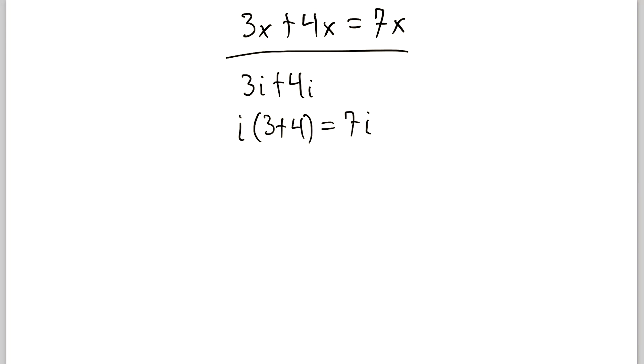Just like it was up here with that x variable. It works a little bit differently when we start multiplying imaginary numbers. So let's use 3x and 4x again, suppose we're multiplying them, then of course, we can just multiply 3 by 4, that gives us 12, and then multiply x by x, to get x². So 3x times 4x is 12x². It's similar with imaginary numbers. So if we have 3i times 4i, same thing, we multiply 3 by 4, we get a real number coefficient of 12, and then we multiply i times i, and that's i². But of course, up here, x is just some unknown quantity.